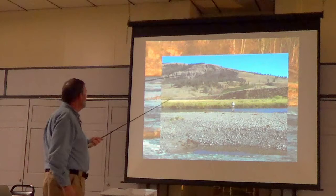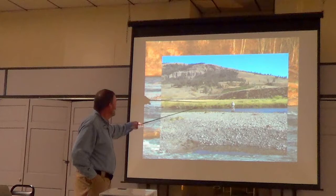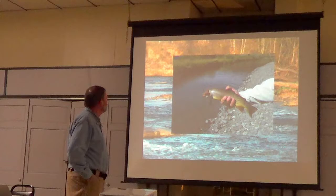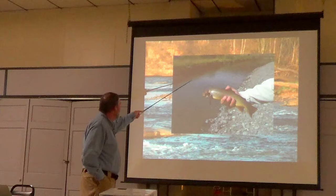And then you ought to recognize this old guy. That's Reuben. And again, this is just good hopper territory. And then this is the results. You know, you drift right along this bank, drift right out in here, and wham.